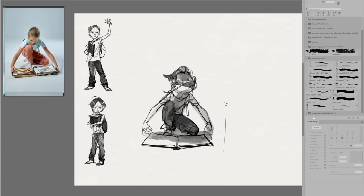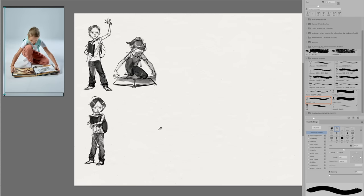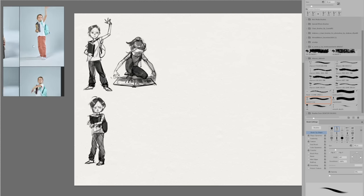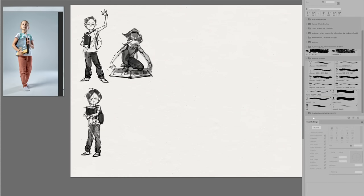So yeah. The first drawing I did in the session was pretty straightforward. I just simply tried to capture a bit of likeness to the actual girl in the photo. But afterwards, with each pose, I brought some small variations to her facial features, her face shape, and just a little bit of a different hairstyle here and there.